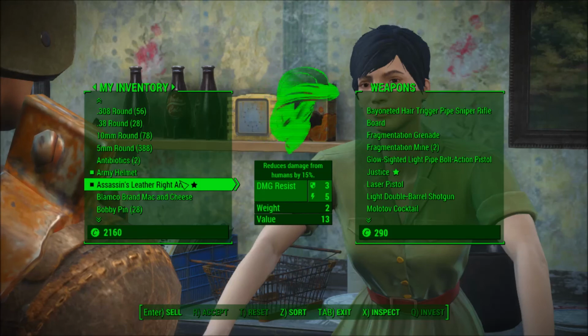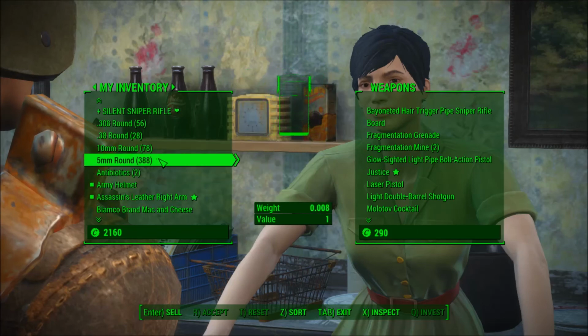It's close. If I sell all this ammo, especially this right here, to her, take all of her money and all of the doctor's money behind me, the doctor usually has about almost 500, it would be really close. Okay, I'm going to pause the video and see if I'm going to sell everything and see if I can do it. Be right back, y'all.